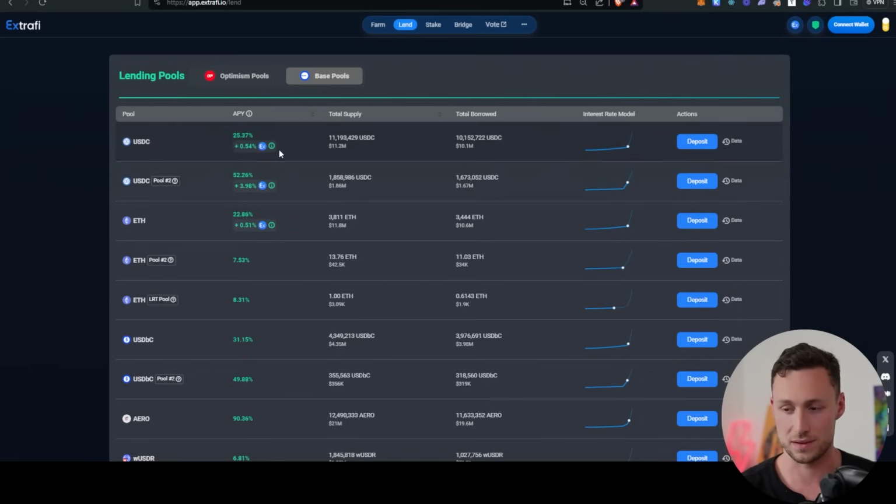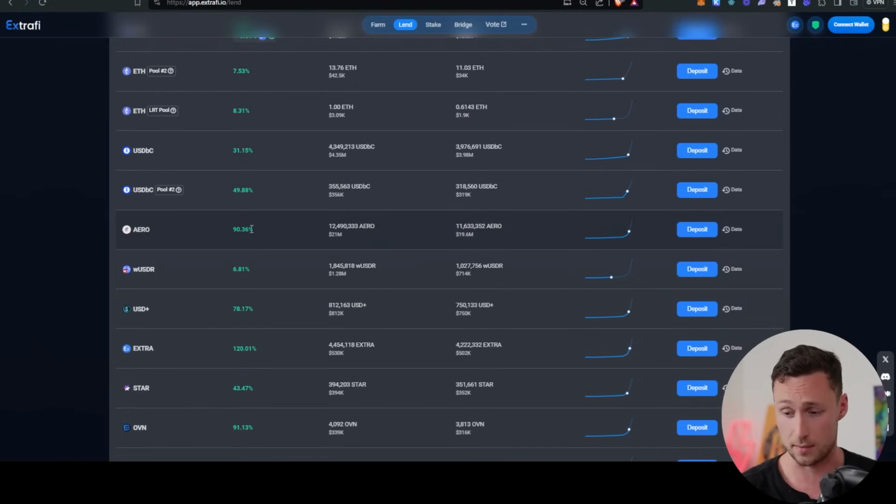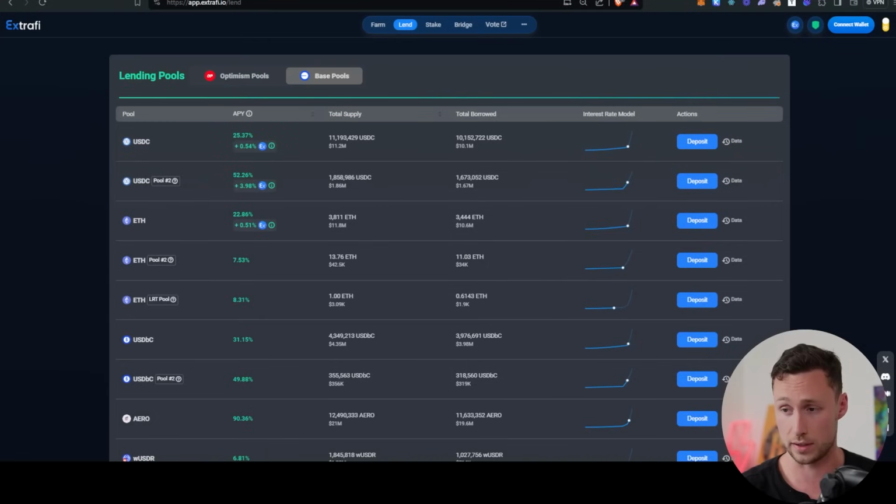And so stablecoin farms are maybe for money that is still risk on, but for whatever reason, you are between trades with it. It's out of the market right now. But yeah, I think XtraFi is pretty interesting for this, especially this Arrow farm. For me, this Arrow farm is very, very appealing.